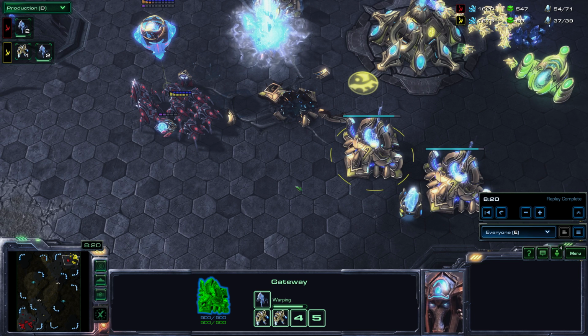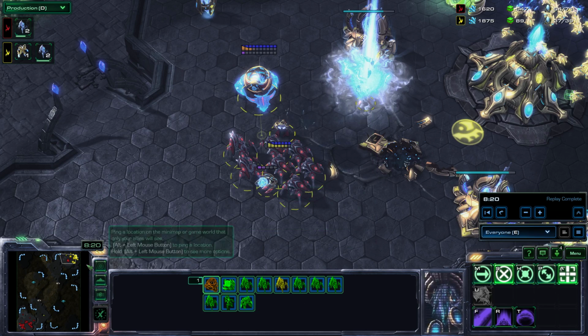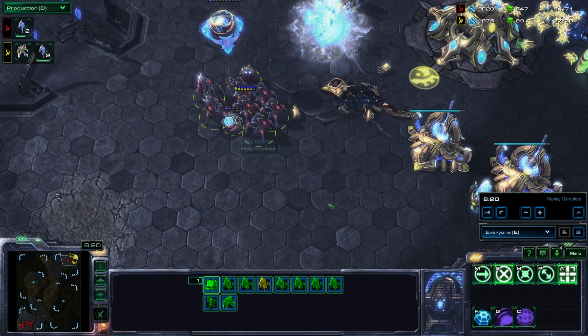So it's a really convenient way of keeping on top of your macro, because without having to go and look at your buildings, you can just tap the buttons. You can just tap 5 SSS and you're building 3 more stalkers without having to break stride. You could be on the other side of the map. If you're Haymaker right now, you could be watching this action and just hitting your hotkey and building stuff from home.